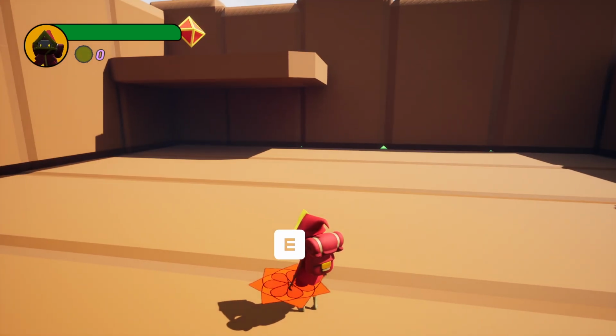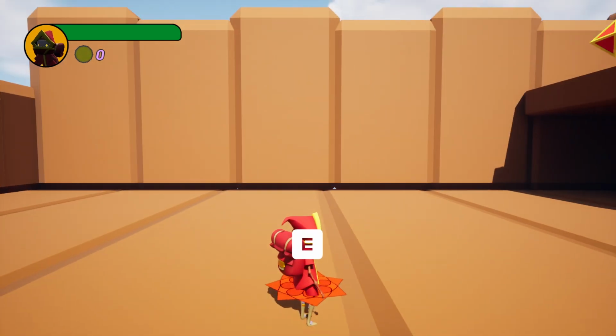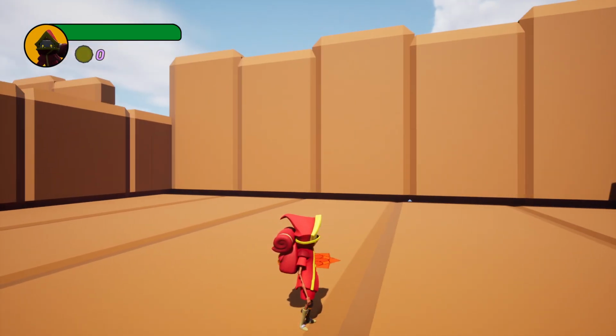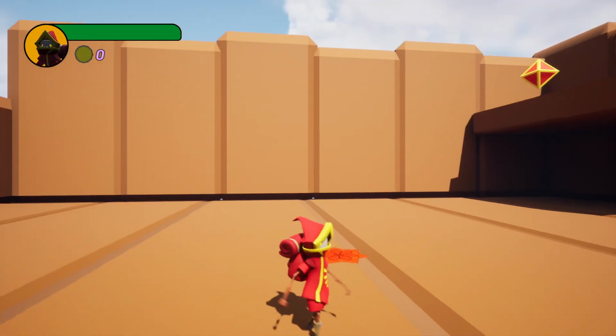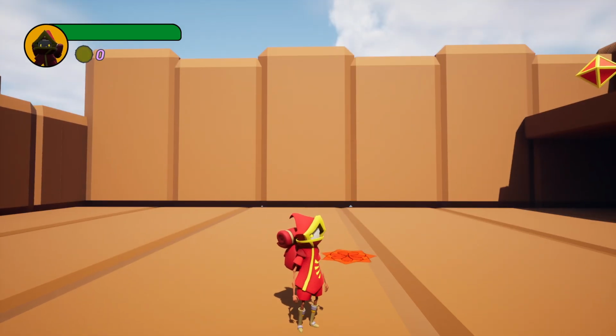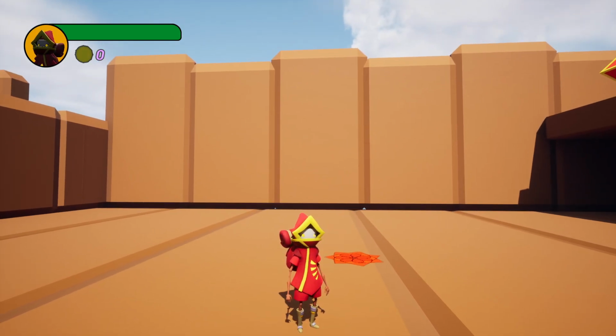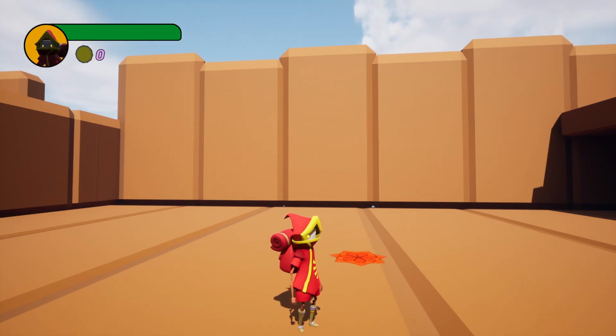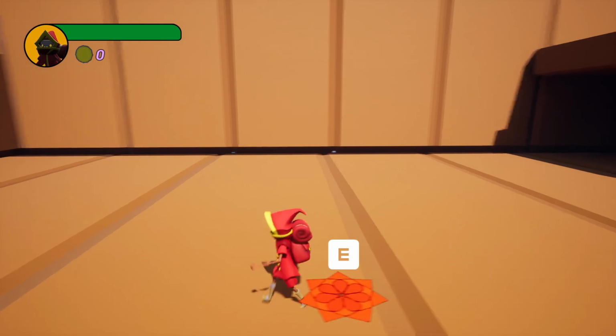So I'm going to show you a QuickTime event now. This is also done via actor components. It adds a component to the interacting player, and then freezes their inputs, puts on a new input context, the QuickTime event one, and also displays a UI for the matching one.